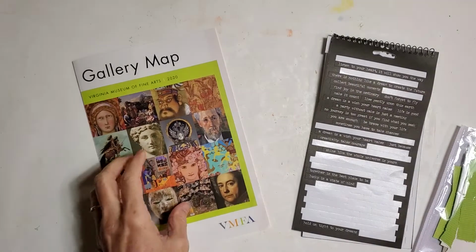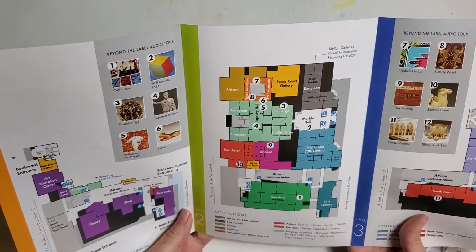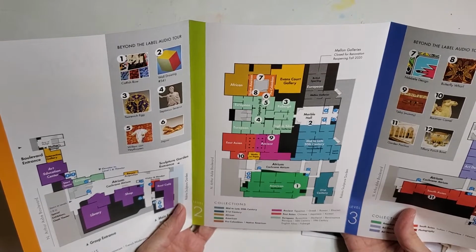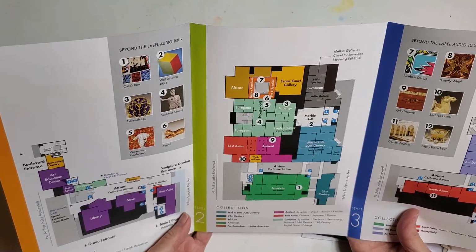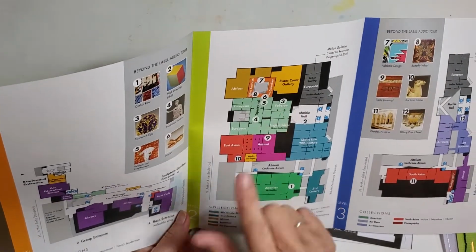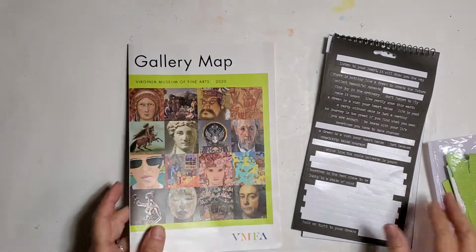And when I picked it up, I was just picking up things because they have changed some of the exhibits at VMFA, particularly the Fabergé egg exhibit, which was just really, really fascinating. I always love to go see the Fabergé egg exhibit. So going to work with the gallery map today.